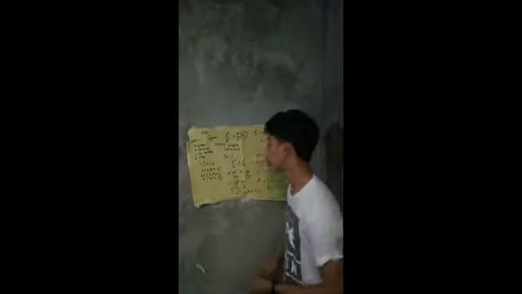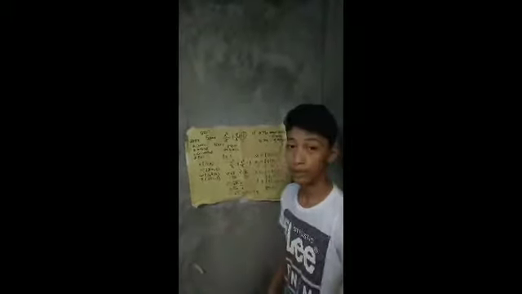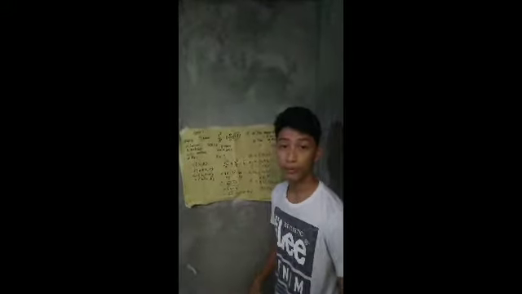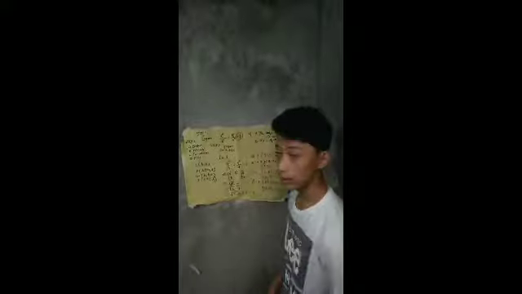Remember also, if A is greater than B, our major axis is the x-axis. And if B is greater than A, our major axis is the y-axis. And step 4, to graph it. Here is our example number 1. Our given is x squared over 9 plus y squared over 4 is equal to 1.